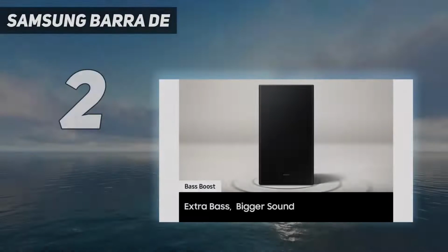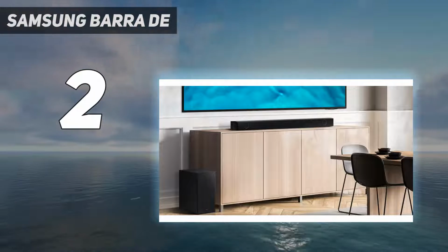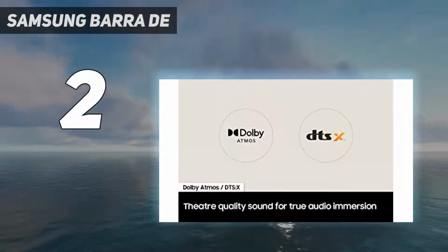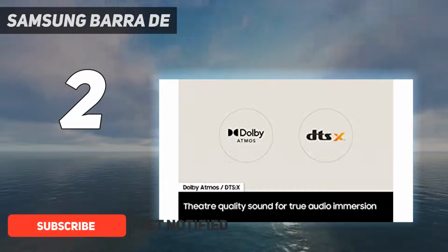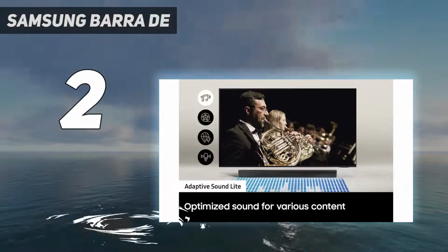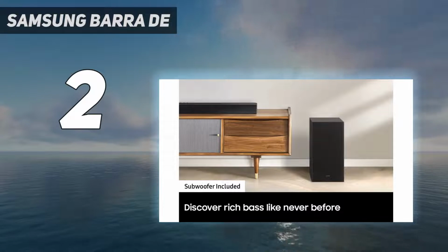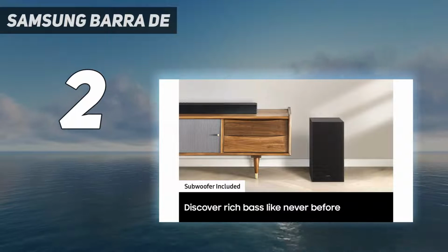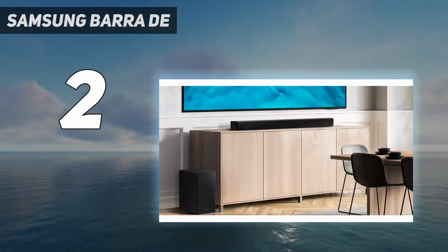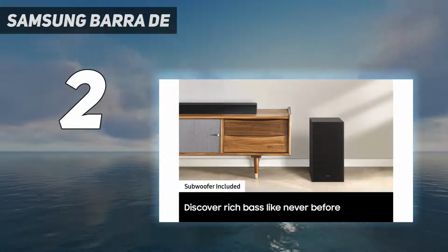Samsung Barra de Sonido. If you don't have space for satellite speakers in your living room, check out the Samsung HW-AB550. It's another versatile bar available at a budget-friendly price, and since it lacks satellites, it's more compact overall. It's a great choice for listeners who want to control how their bar sounds since it comes with a 7-band graphic EQ for customization across the range. You'll also find the standard bass and treble adjustments, as well as some preset modes to easily switch between sounds.